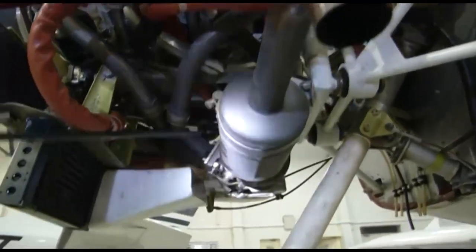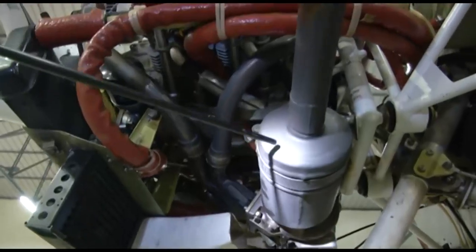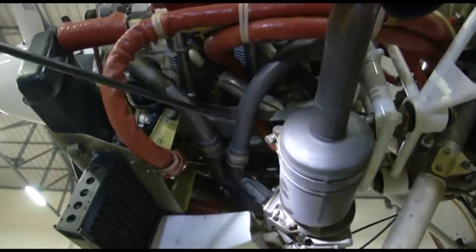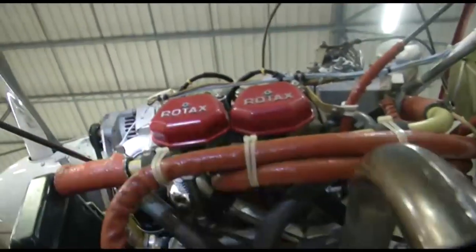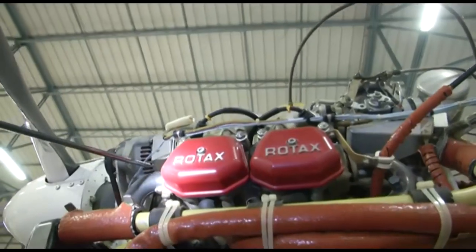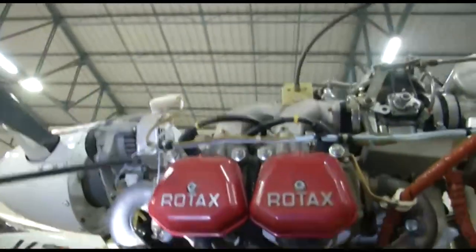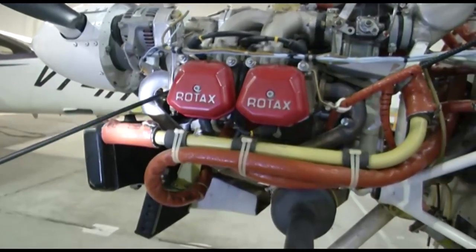So this is the exhaust system for the Rotax 914 F3 engine, which is a four-cylinder engine. Again, you have the welded joints and the slip joints on the exhaust system. The inspection part is going to be the same as it is on other engines. You need to check for leakage in the flange area. You need to check the gasket.